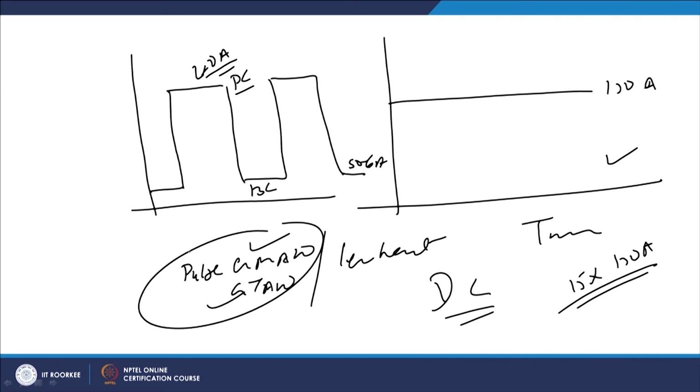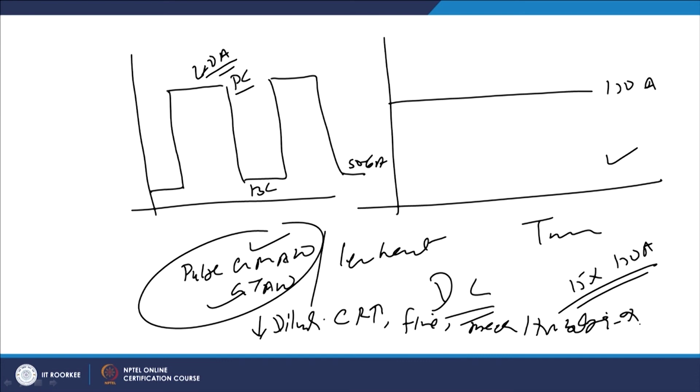And that is why with the pulse variant of GMAW and GTAW, the dilution is less, the cooling rate is high, and the structure is in general fine, and the mechanical and tribological properties are in general better. So, this in turn helps us in getting much better quality of the weld surfacing.